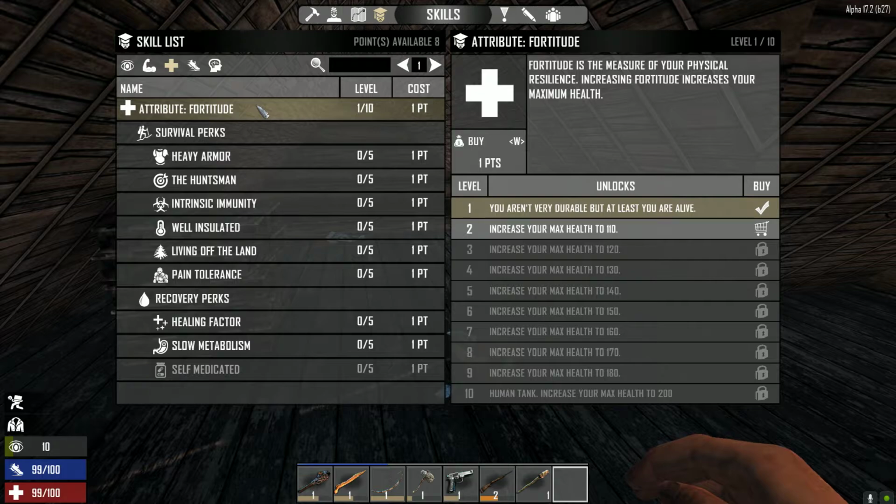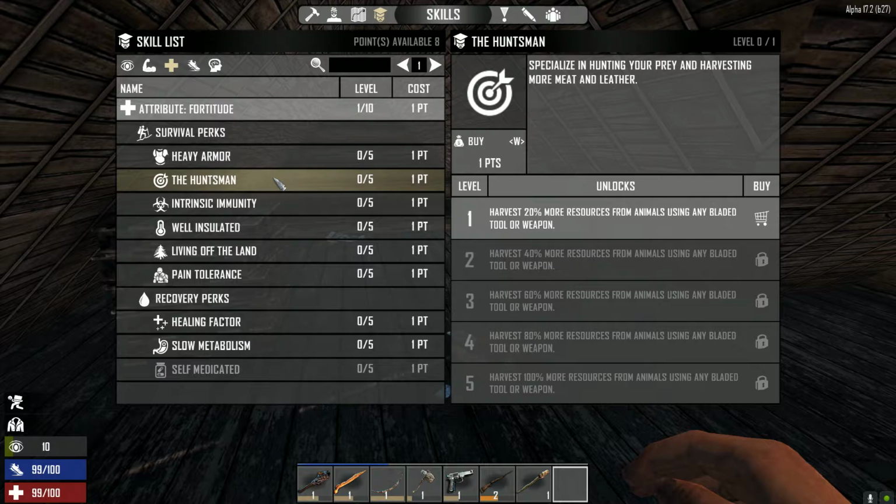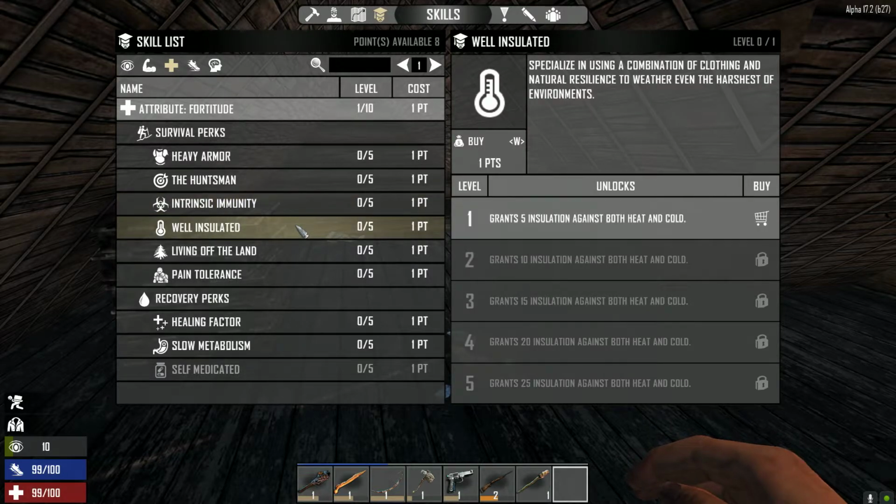Then we got Fortitude. It's all about health. This just increases your health as you get more Fortitude. Heavy armor helps with the rating and durability of heavy armor. Huntsman lets you harvest more from animals with the bladed weapon or tool that you use to harvest the animals. Immune system is to help you resist upset stomachs, any of the diseases you can get in the game from doing stupid things like eating raw meat. While insulated gives you bonuses to heat and cold, which comes real useful later on in the game.